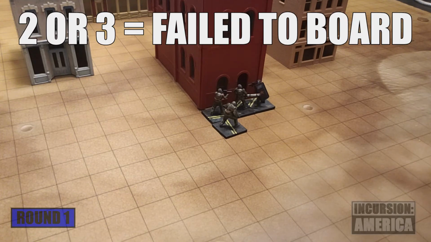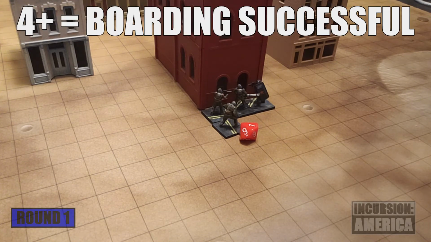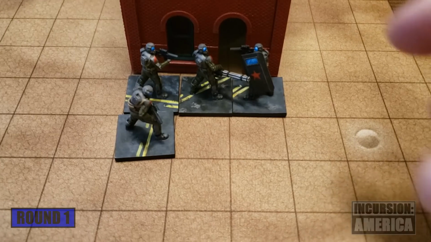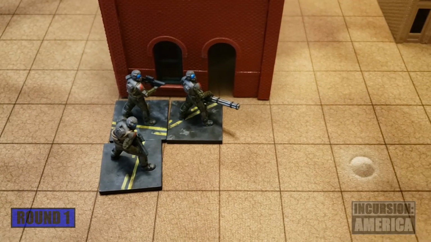A roll of 2 or 3 means they failed. They aren't hurt, but they didn't make it either. A roll of 4 or more means they successfully made it inside. In this example, one of our Ratnik soldiers rolled a 1, so he's immediately removed from the game and will not take part in the boarding action.